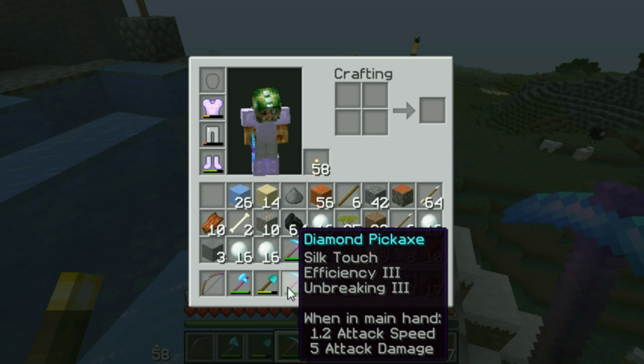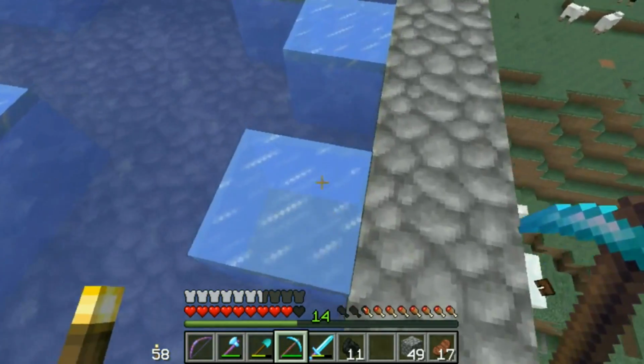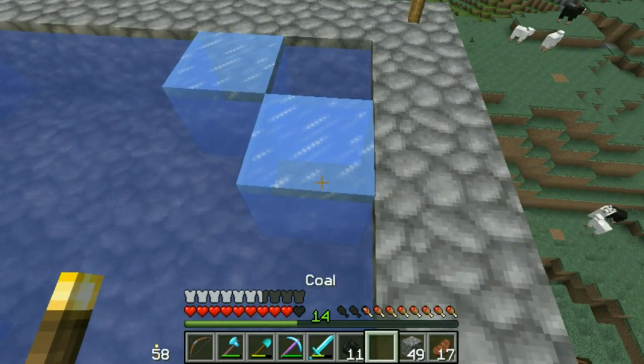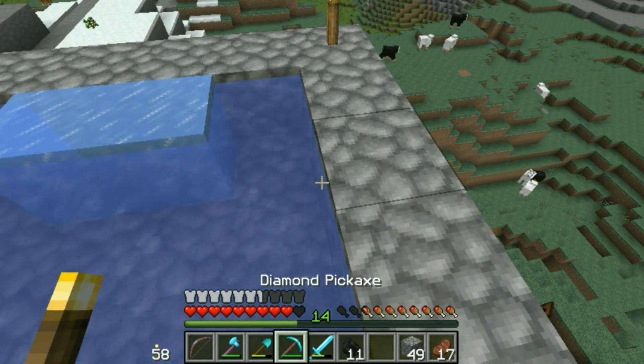With my items here, we can see that I have my Silk Touch pickaxe, and that's what you collect the ice with. You have to have Silk Touch to be able to collect the ice. See, if you break it just by hand, you don't get anything from it.